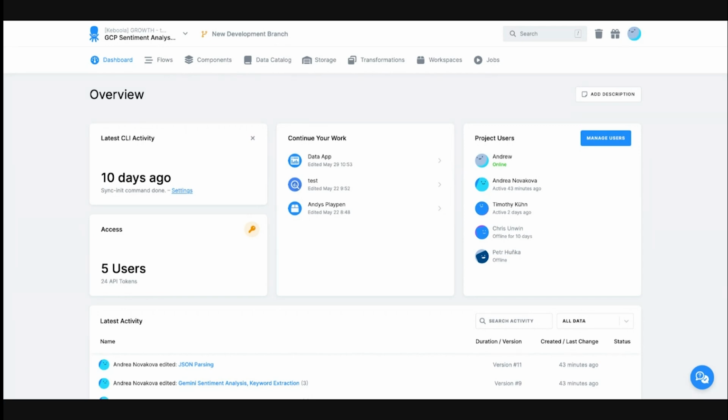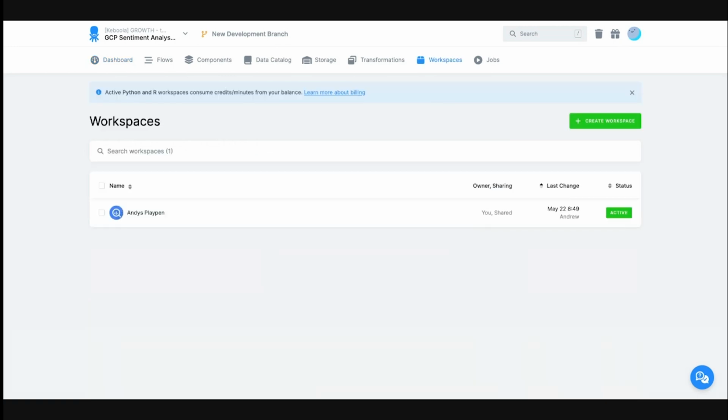So once we log into Keboola, we'll see a dashboard like this, and we can see a number of tabs across the top of the screen. I'm not going to go through Keboola in a huge amount of detail in terms of all the different tabs. I'm just going to touch on a few that I think are relevant and hopefully bring this together towards the end of this recording. So over here, we have a workspaces tab.